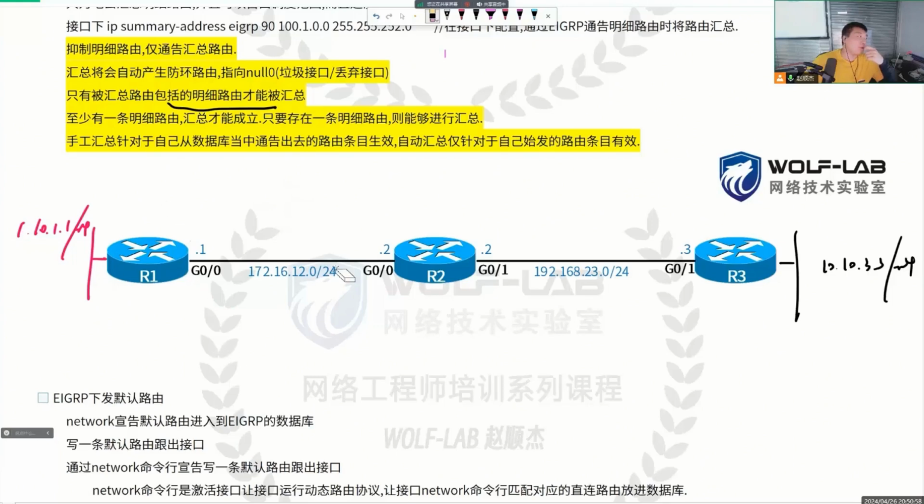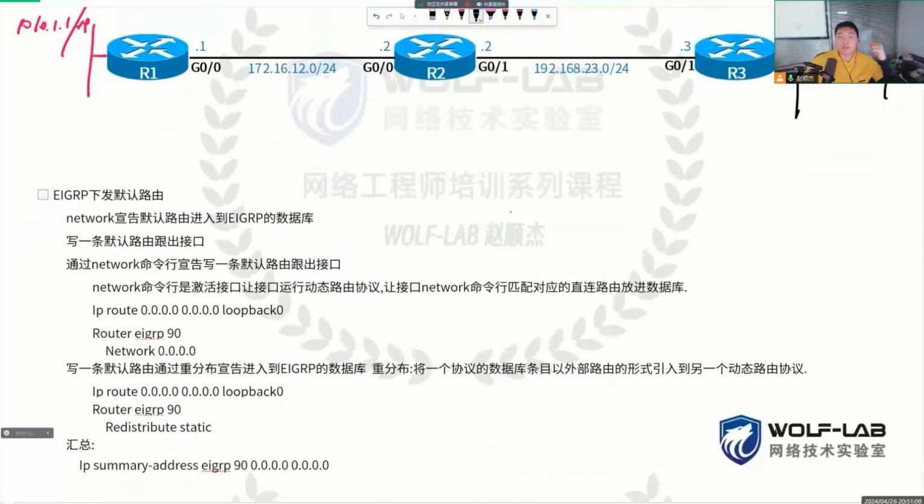And our network command is quite different from that, for example, in such a network with 4 routers, up, down, left, and right. If R1 uses the network command to declare a default route, entering it into EIGRP's database, then we will announce the database entries of this default route to all our EIGRP neighbors.